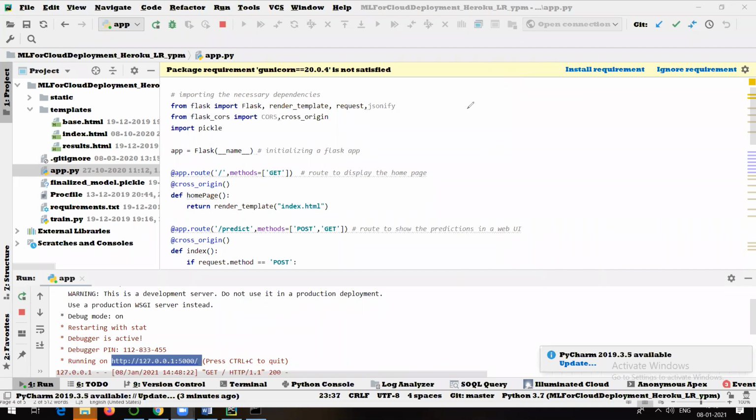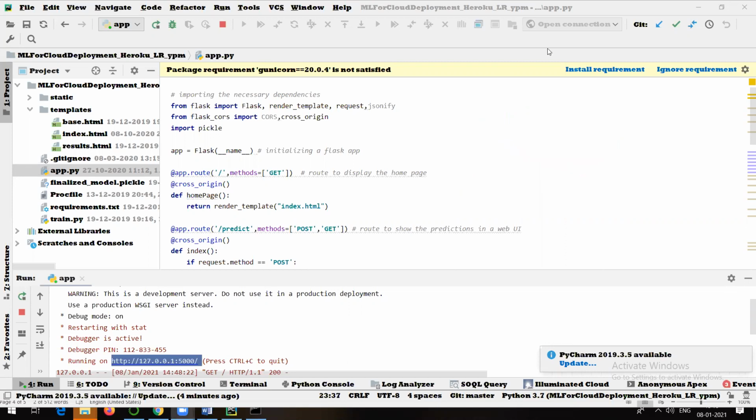In our case, as I told you, our starting point is app.py. What we have done is we have given different routes to our application. One is the main route, or the first route, and another one is slash predict. Under slash predict, it's like a path. So these are the two routes our application follows: the main route and the predict route. Under predict only, it is going to show us the result.